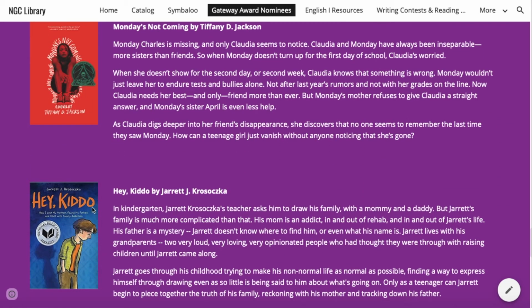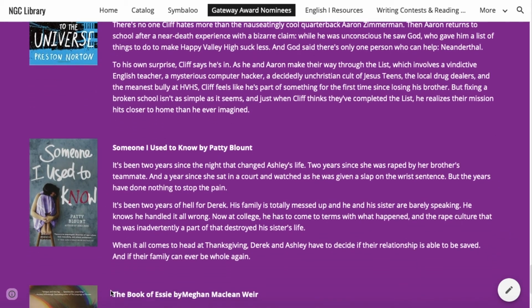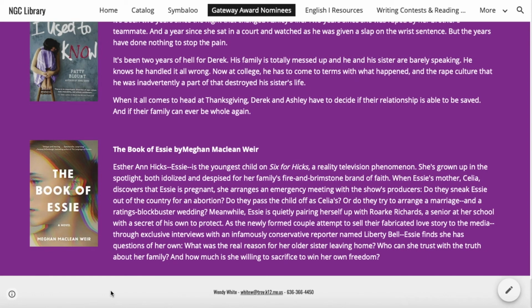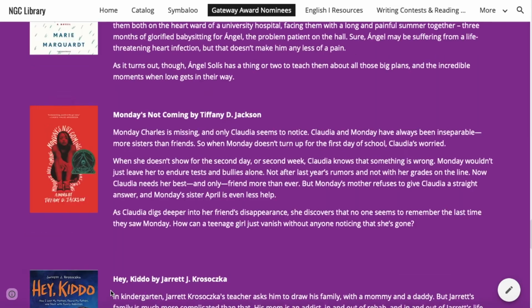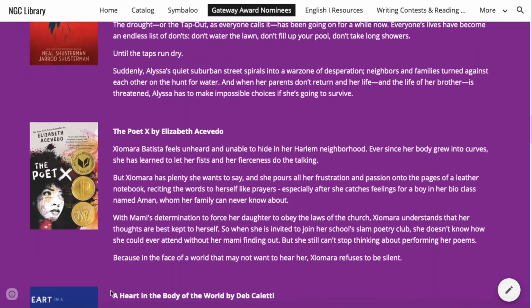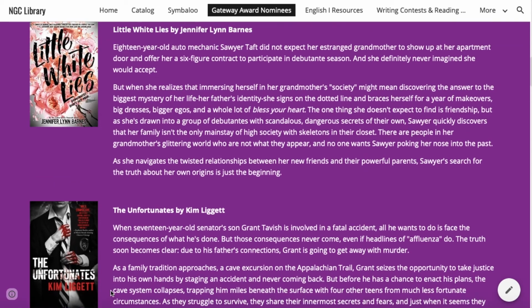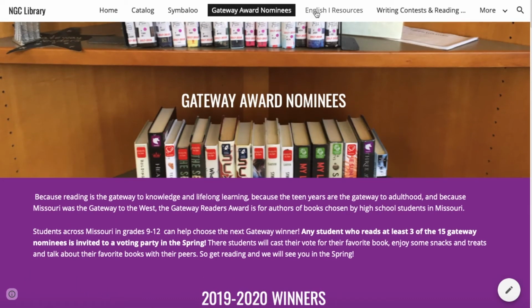We even have a graphic novel that's been nominated for this year, Hey Kiddo. So if you guys are interested, I have all of these books in a special section of the library. All you have to do is read the book, give me like a 3-sentence review over what you thought about the book, and do 3 of those by beginning of March, and you'll have your chance to come to the library and cast your vote for your favorite book for that school year. So this is always something really fun to do, and it's exciting every year to see the list come out. So hopefully you guys will take advantage of that opportunity.